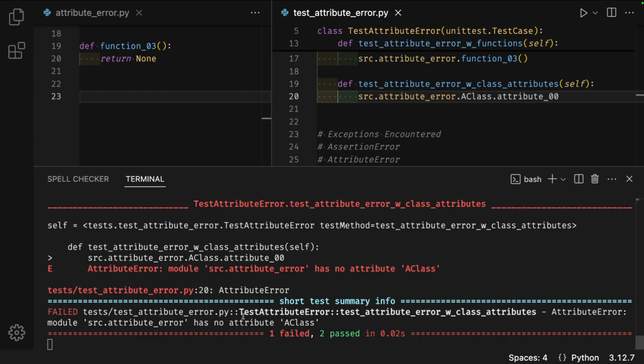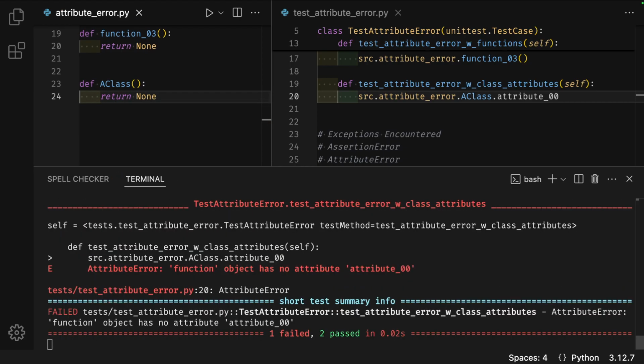The terminal shows attribute error. Module source.attribute_error has no attribute aClass. I'll add def aClass(): colon enter return none. And the terminal shows attribute error. Function object has no attribute attribute_00.